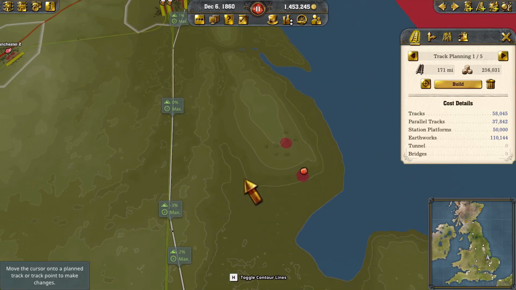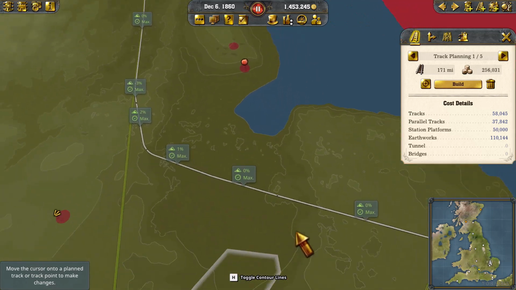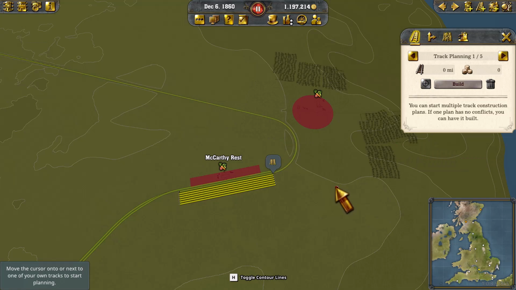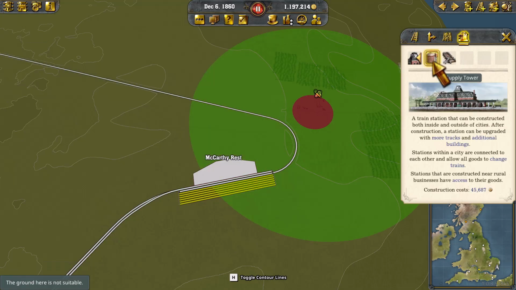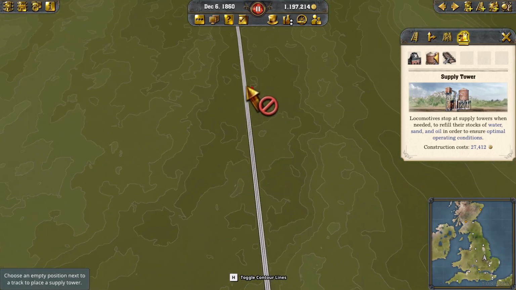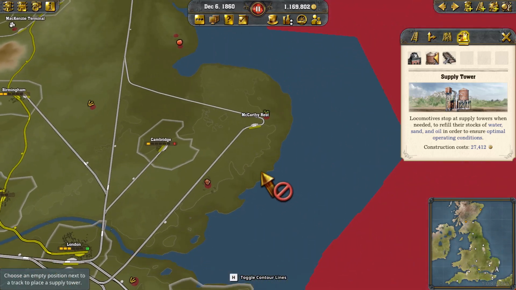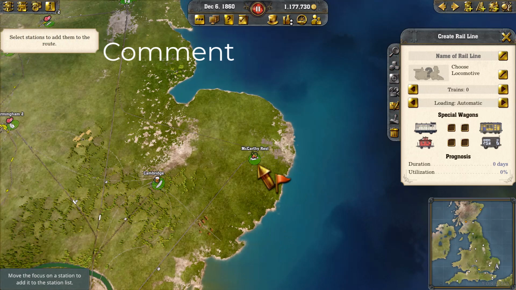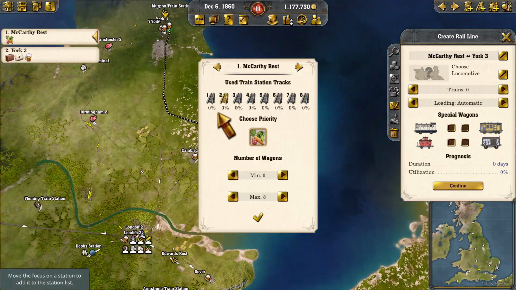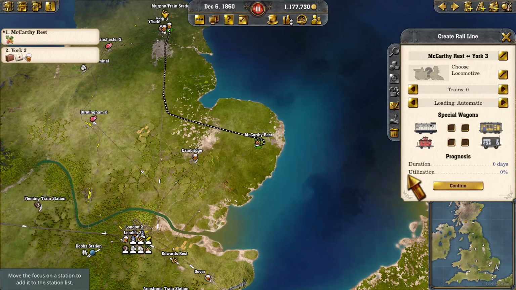Okay, that looks good, and it can actually function just like that as a single track. It doesn't pick up any supplies, so we'll put supplies out there, and we'll have a line taking veggies to York out of track 2, running full.